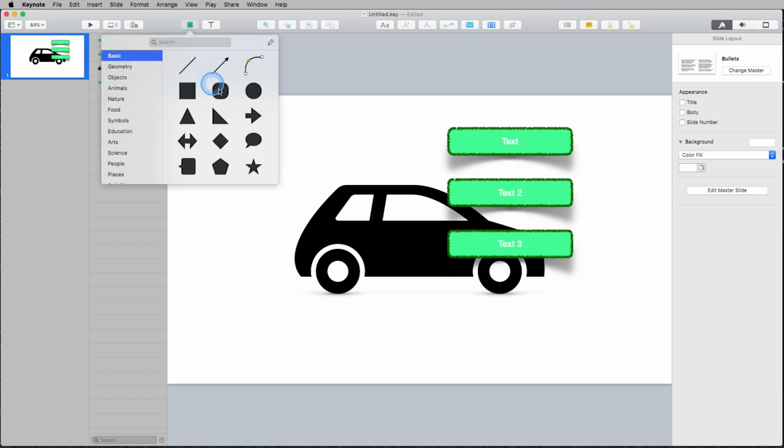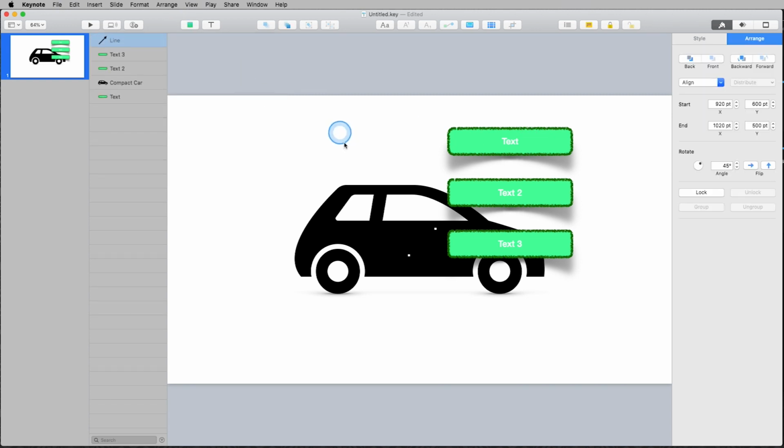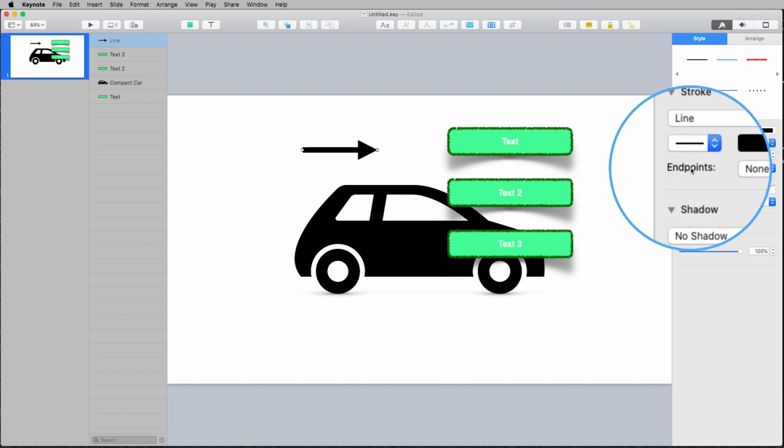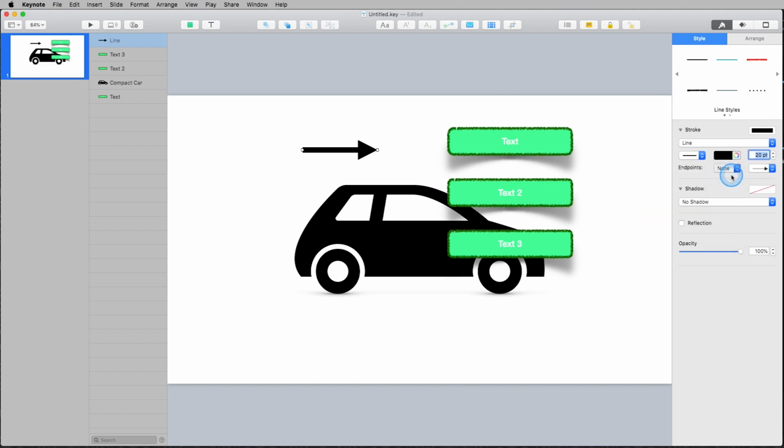And like I said, you have a ton of different stuff to be able to work with in here. You have these lines that you can do. And lines are, again, really simple. Go into style on the line, make this bigger so it's easier to see. This one has an arrow, and you can do that right there. Endpoint. Do I want one at the beginning? Do I want a different one at the end? How do I want to be able to change those up? So again, a lot of different variety in there.